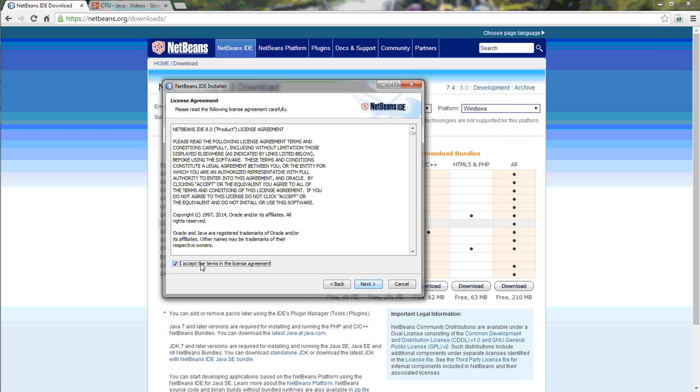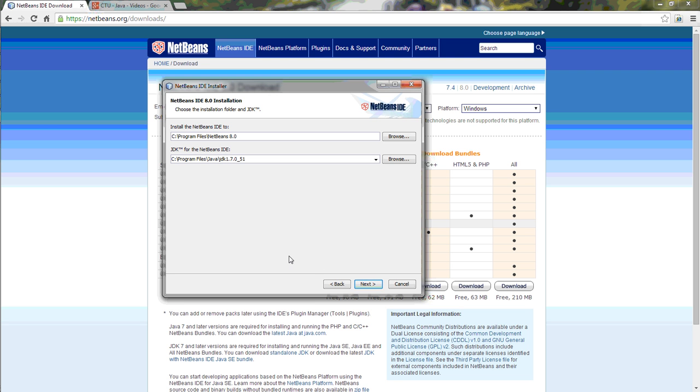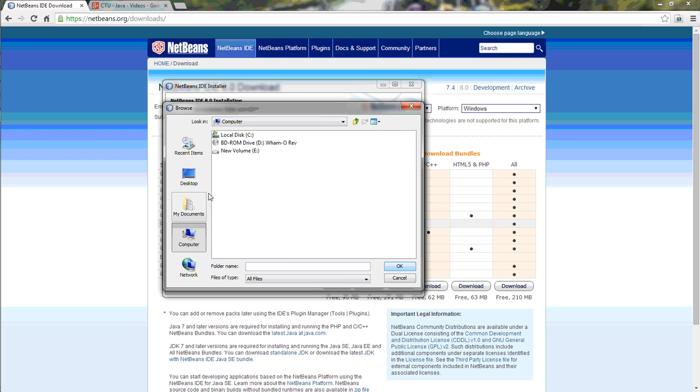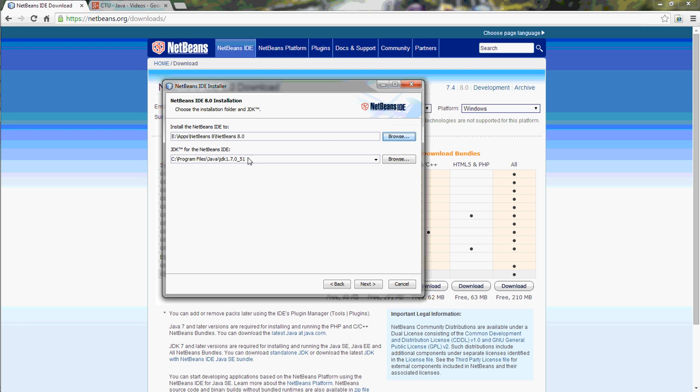All right, and so I'm going to accept the license and accept the license for JUnit, which is the testing framework. Don't have to do that, but it's perfectly fine. And then pick your location in which to install this. Now, I'm on a machine that has an alternate hard drive. So just to show you that you don't have to install this at the base location. This is perfectly fine. But we can actually go through and choose another location inside of here. So I can go to my second hard drive underneath my applications. And then you see I had Netbeans 7.3.1 installed there at one point. But I can go through and make this Netbeans 8 location and install it inside of there.